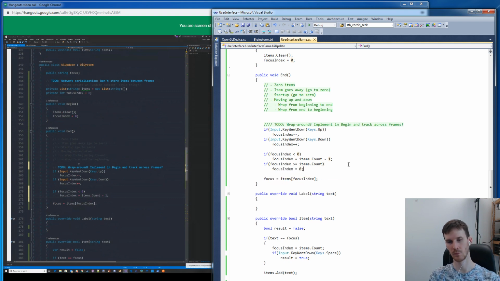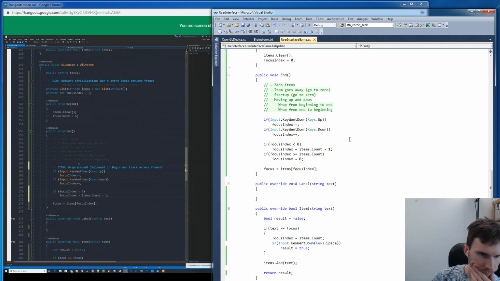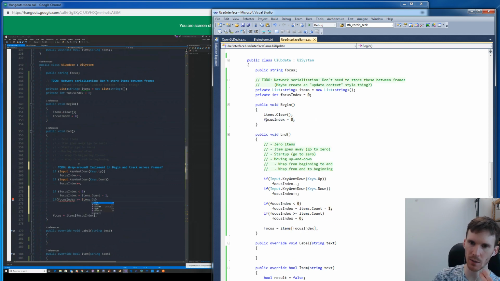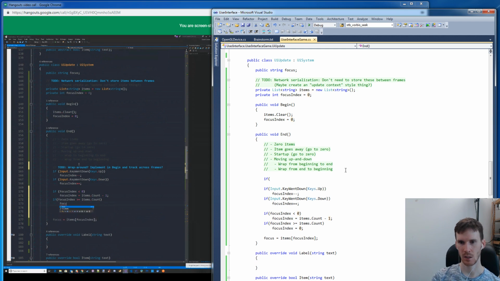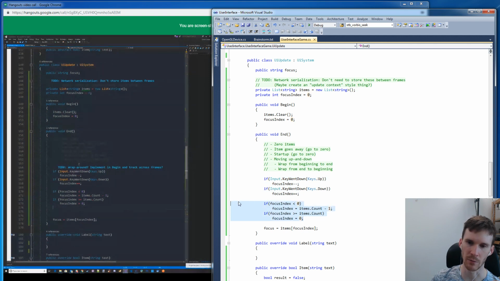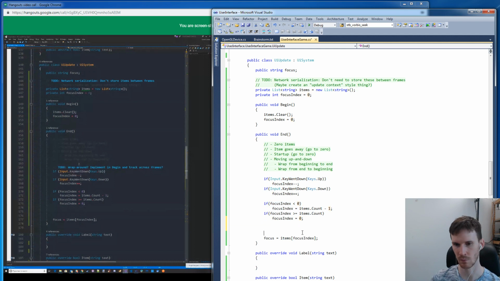Well, that's the thing. Don't you want to wrap backwards? Yeah, that's wrap. But this isn't wrapping. Oh yeah, it is. That's wrapping from end to beginning right here. Sorry, from beginning to end. Yes. Right, and then, yeah. By having the default be 0, if we have no items found, we start at 0. Otherwise we'd have to say if focus index is -1, make it 0. We may as well just make it 0 to begin with. And then if we do the input and then check whether we're in range, we can save ourselves fussing about that. And then all we have to do is set focus.